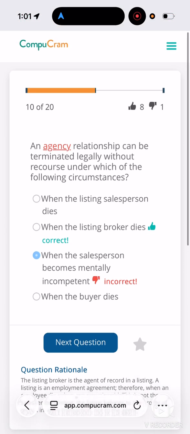So you guys make sure you take your time when you're taking the test. Read each question slowly and really understand what they are asking you, because sometimes they just try to trick you up.